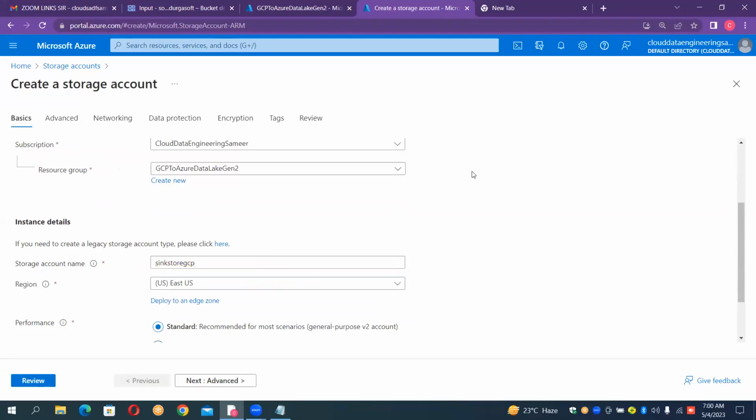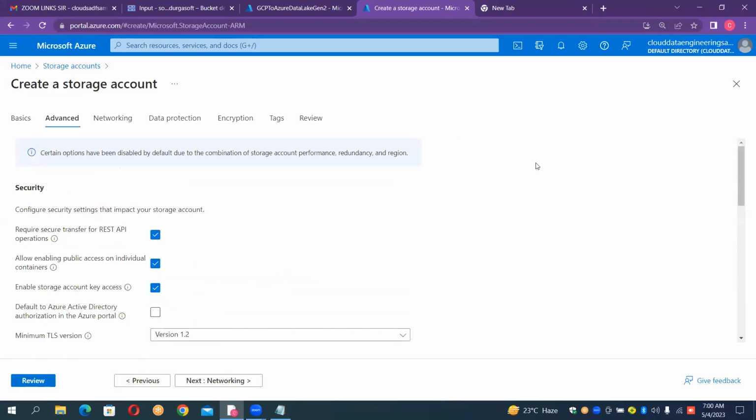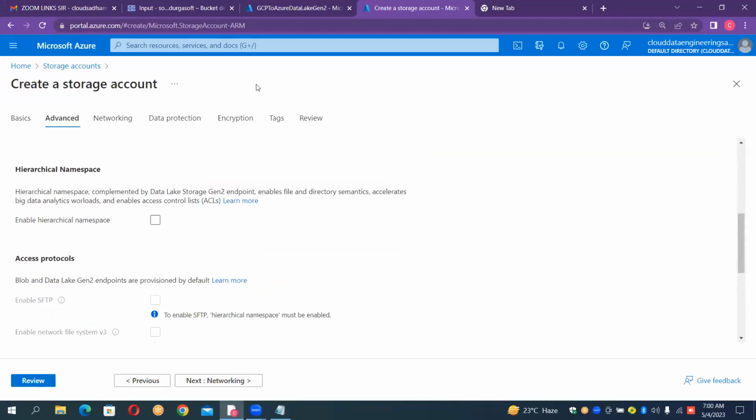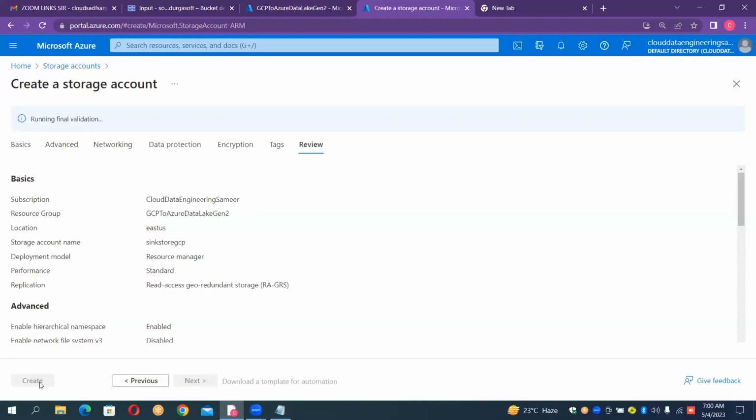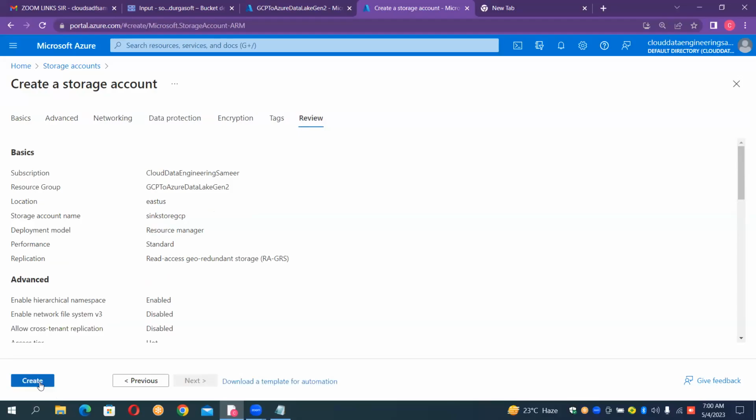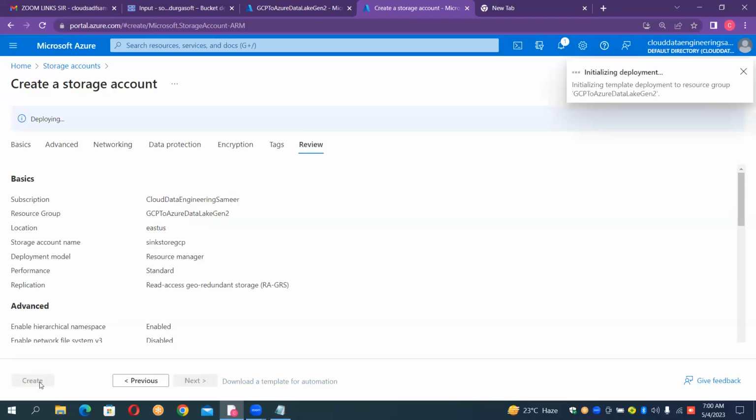Okay. Sink store GCP. So I'm just using this one. That's it, guys. So click on the Gen 2 now. Click on the advanced tab and now select enable hierarchical namespace. Create it.